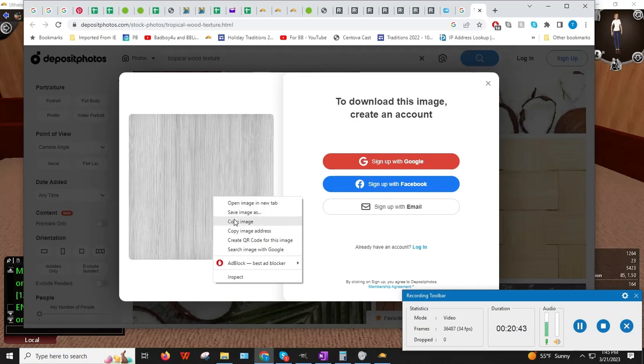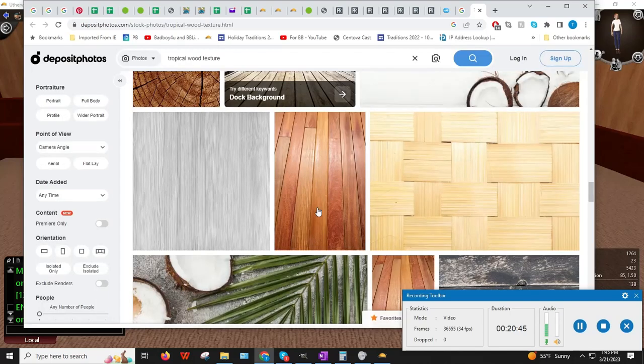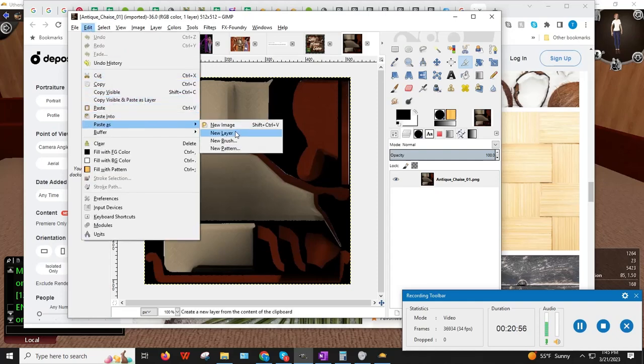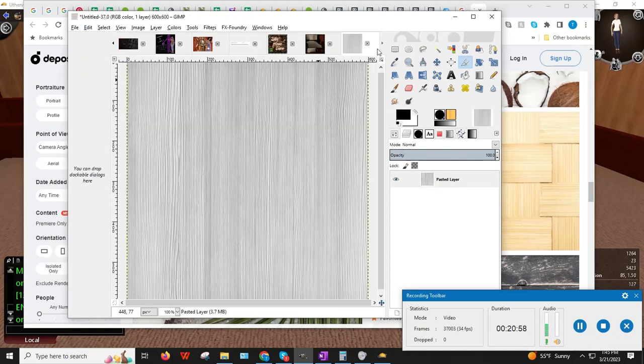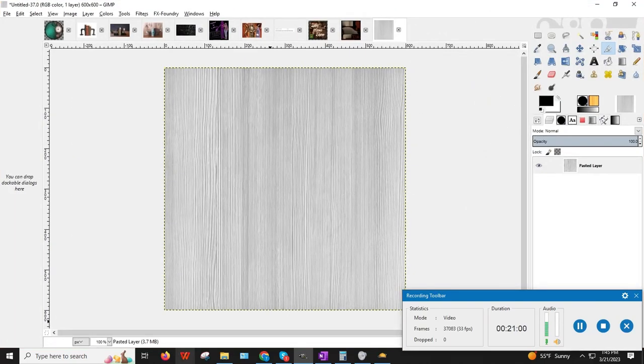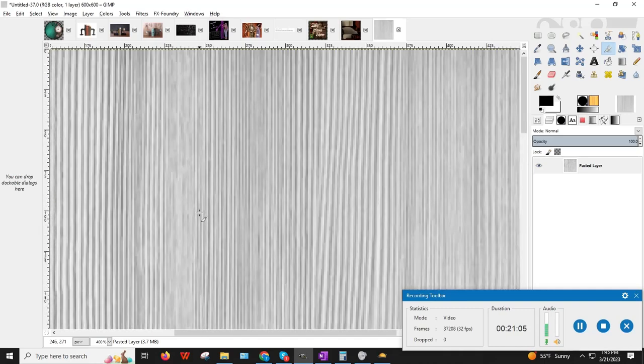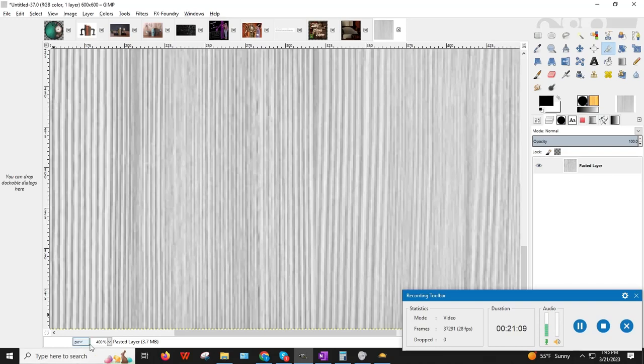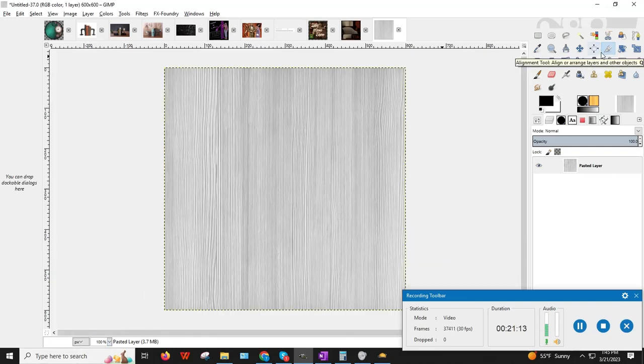Just right click on it and copy the image. And then I go to GIMP. Now if you want it as a separate image so you can download it, click on edit, click on paste as, click on new image. It's going to put it over there out to the side for you. And I'm going to zoom in on this and see if there's any watermarks anywhere. I don't see any. Okay.